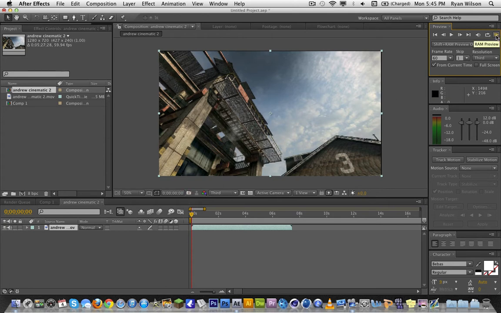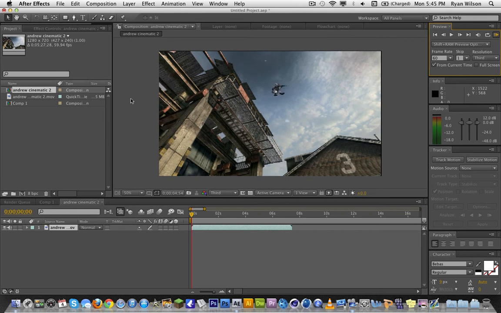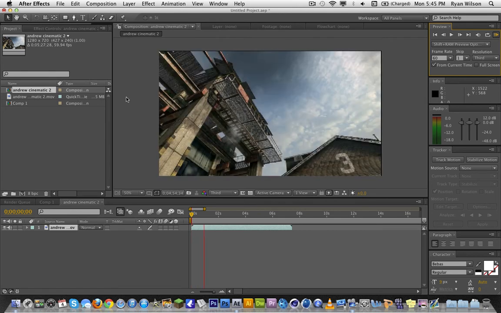So what you want to do now to actually watch your video is there's a button right here called RAM Preview. Now you want to hold Shift and click that. And when you do that, it'll start rendering out a little preview of your video. But since you have all these settings, it'll be really quick. So right here, if I shift and click, you can see it rendering out this little preview. And once it's done rendering out, it'll play fully. So it'll play with sound too.